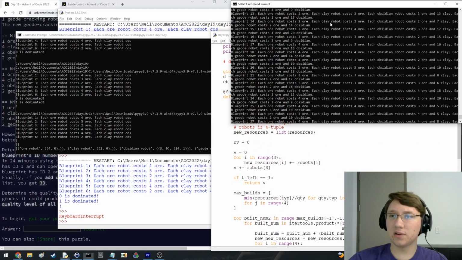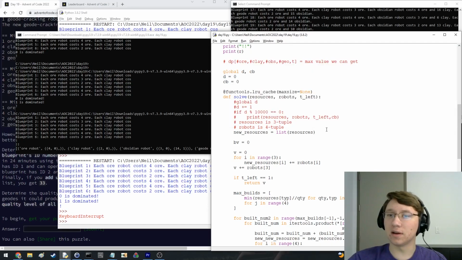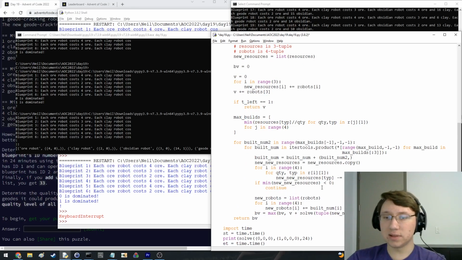I guess here's a heuristic. We should never have more than the sum total it requires to build every robot. So if we ever get into that kind of bad state, then I don't think... Yeah, so let's do this.